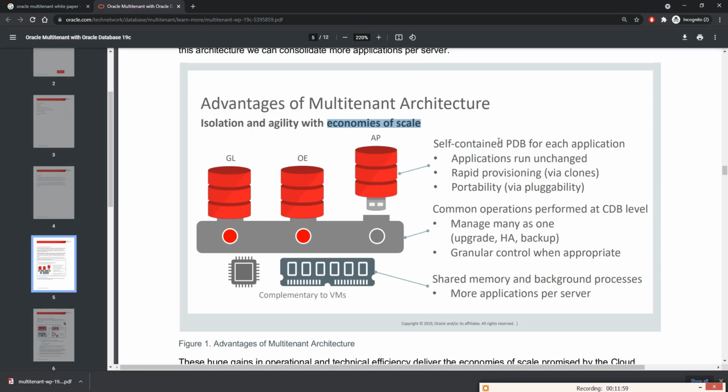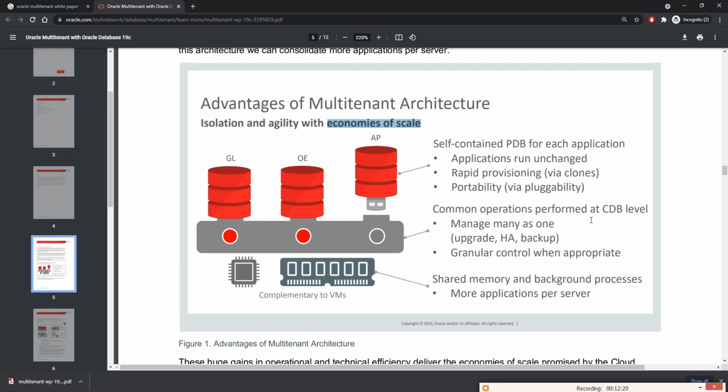Self-contained means, in this topic, as I said earlier, here we have three PDBs supported by three different applications with the same one database. It's called one CDB with multiple pluggable databases.